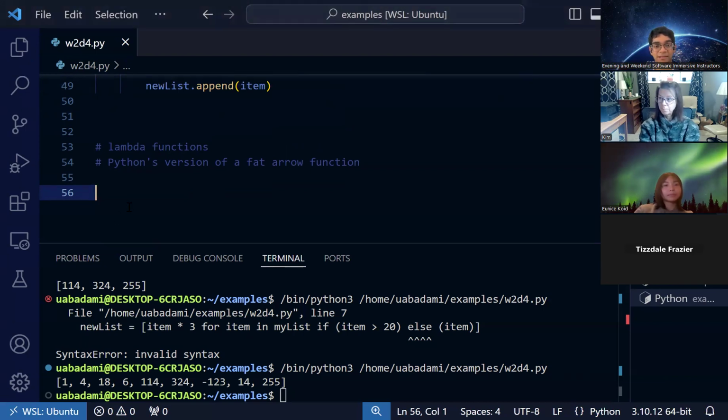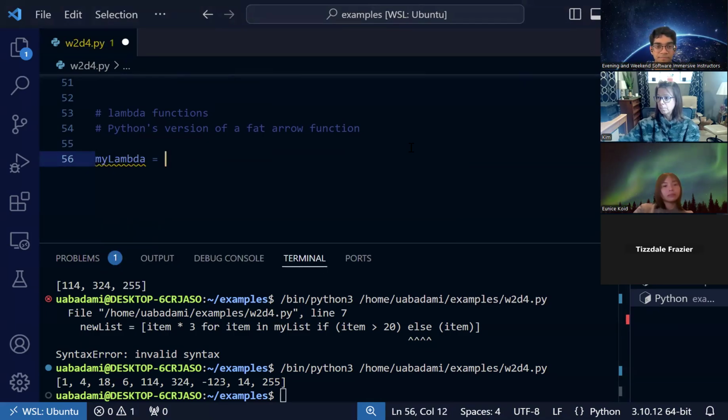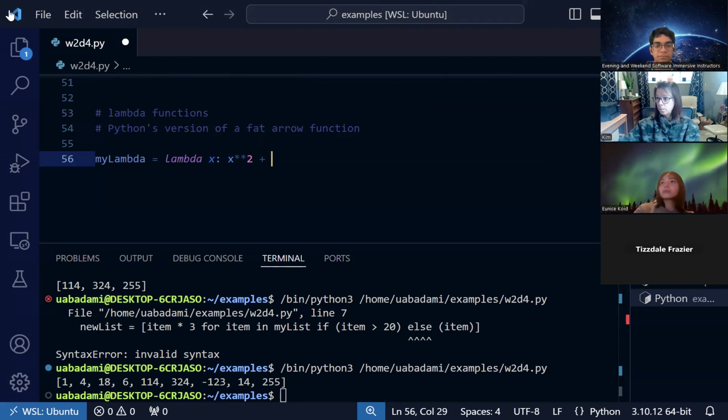If we want to write a lambda function, this is way short. We don't have to use define. We don't need to use that many parentheses. What you can say is I'm just going to call it my lambda is going to be the name of my lambda function. Then you're going to say that this is a lambda function. We're going to specify what our input is. We call it x, and what we're going to do with our input, which is x squared plus 1.